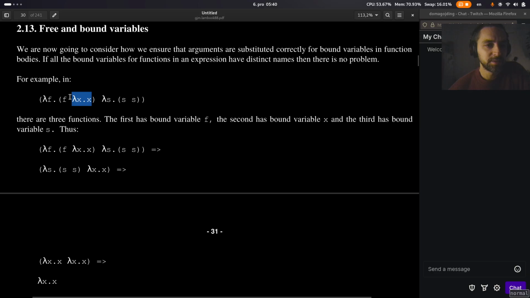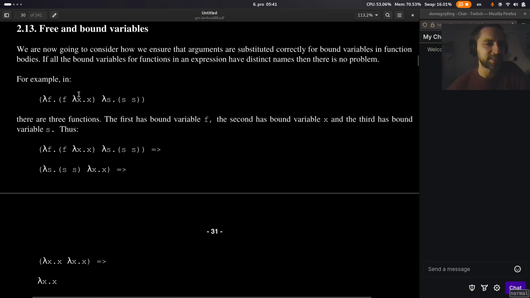One, 2, and 3. The first has bound variable f. The second has bound variable x. Oh, he's talking about this one. He's counting the lambdas. Okay, you count the lambdas.